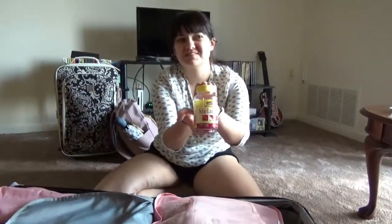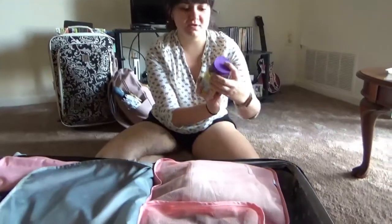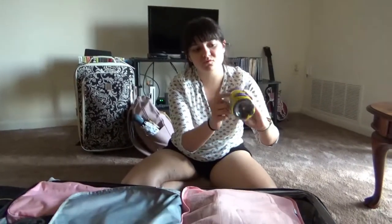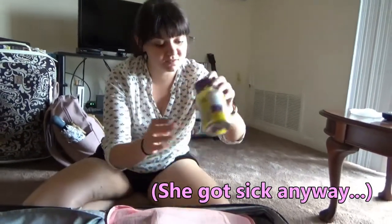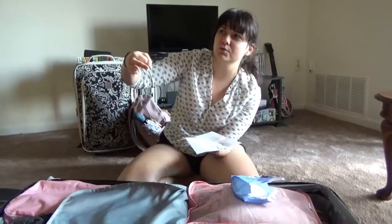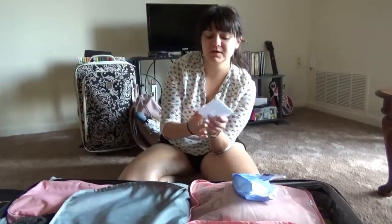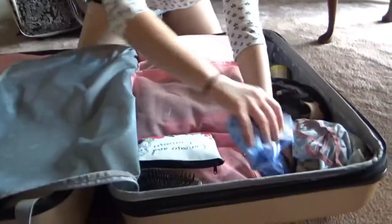These are my melatonin supplements that I take to help me sleep because I have trouble sleeping a lot, especially while traveling. I also have these immunity support gummies that I've been taking every morning — it's basically like Emergen-C or Airborne except it's Zarbee's, which is a natural brand I like. So hopefully I don't get sick. These are the Olay 5-in-1 face wipes — it's makeup remover, moisturizer, toner, scrub, and basically an all-in-one face wash. The reason I like them for travel is that they're totally dry but when you add water they get sudsy and you can scrub your face. I use these to wash my face at the end of the day and I bought an extra package to make sure I had enough since I use one a day.